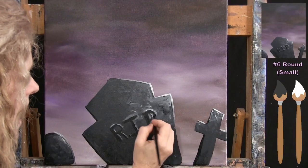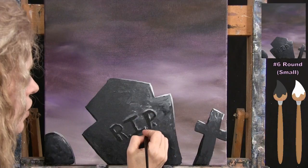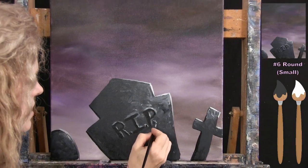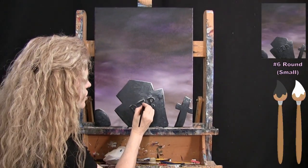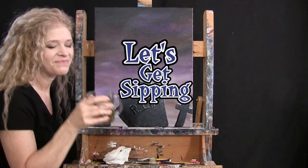We're going to be using our piece of chalk for the next step. So once you've got this done, you can put your small brush away, take out your piece of chalk, and get ready for the next step.